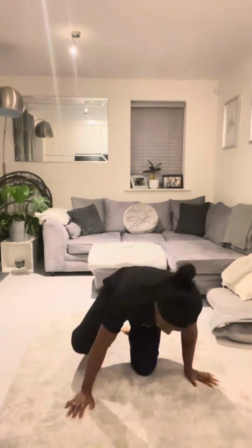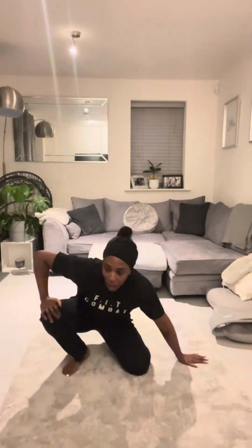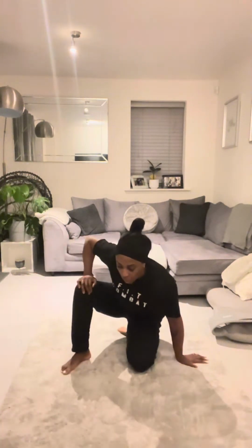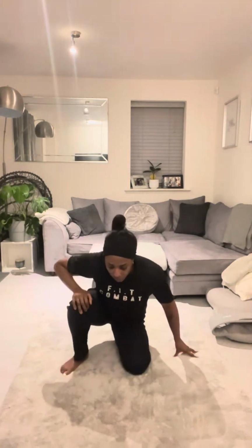You're getting the mobility in. The more you put in, the more you get out. So the more you do drills like this, the better it will be for you. You don't even have to be working out. You could be in front of the TV watching it and just doing these drills. You don't have to always do the ones that I've given you. You can adapt it. You can move in the way that your body wants to move. You've got to trust your body more, because you won't do anything to your body that hurts anyway. If you're doing your own thing, you won't. If you find it hurts, you'll stop and do something else.